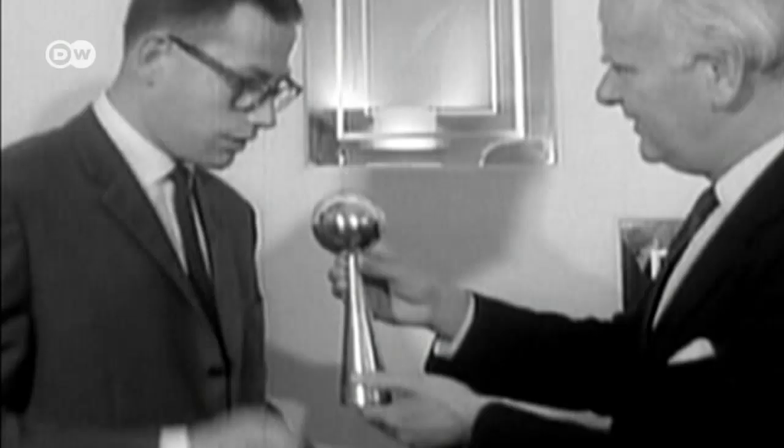Rams transformed the world's living rooms. Until that point, people had record players that were incorporated into pieces of furniture. They were hidden away in cabinets. The SK4 was the first piece of music equipment that openly displayed its technology, which was very tidy and aesthetic, and was certainly a trailblazer for all the later electronic equipment in living rooms or elsewhere in homes.